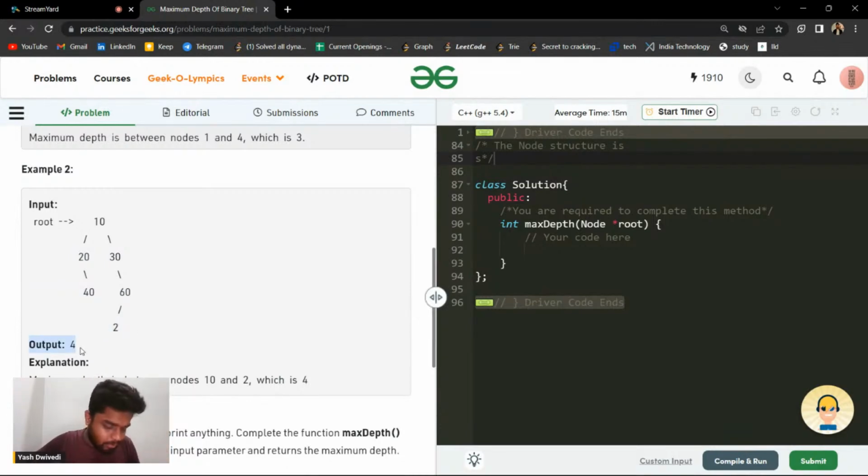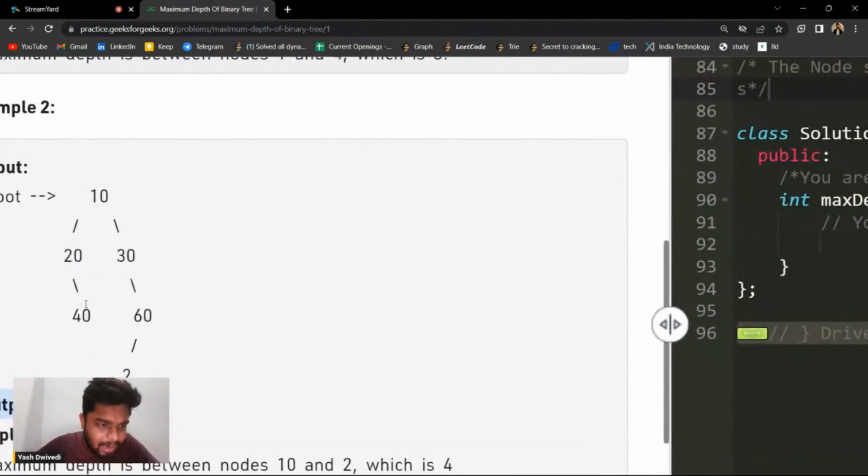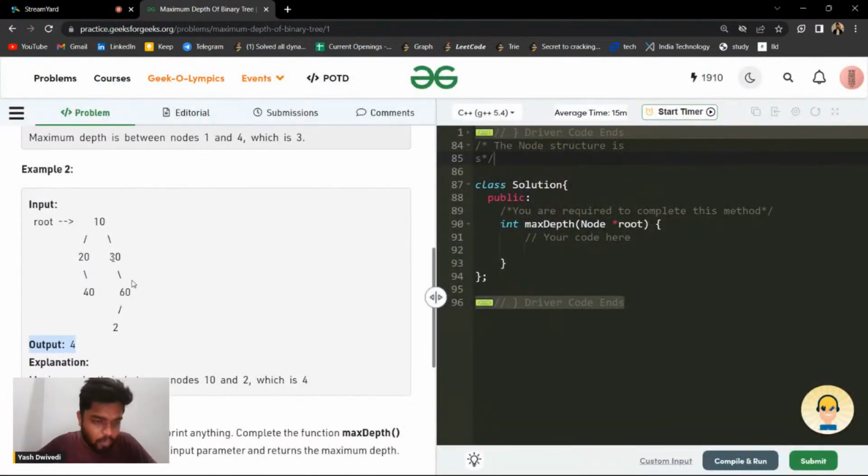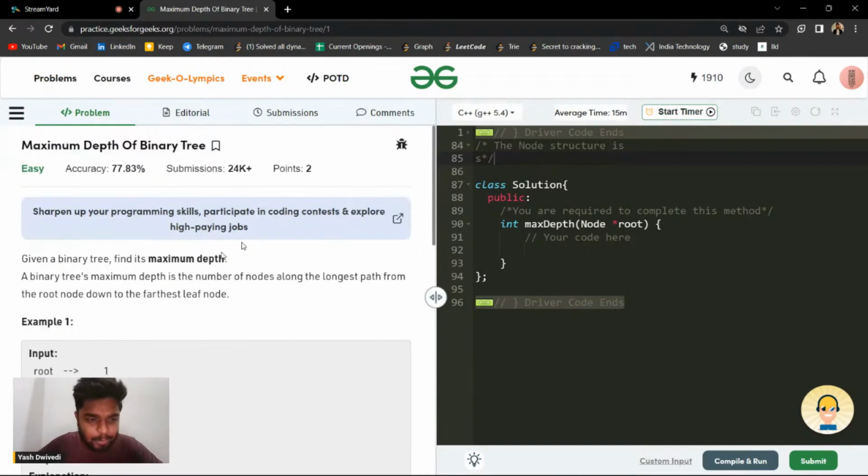Is this part clear to everyone? Are the sample test cases clear to all of you? Like what do we mean by the maximum depth? Because in this test case you can see that the maximum depth on the left side is 3 and on the right side it's 4. So overall it is 4 only. Is it clear to everyone? The sample examples are clear, guys? Then we can proceed further as well. Okay, so this much point is clear.